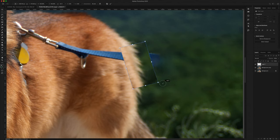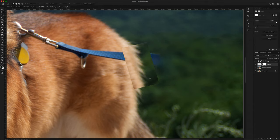I'm going to kind of try to line it up. What you can do is also drop the opacity on this to see. Actually, that's pretty damn solid there. So I'm going to OK that in, drop that back to 100. I'm going to put a mask on. Press B on my keyboard to get the brush, and then commence brushing. So you want to go in at 100% on all of the edges, like so.